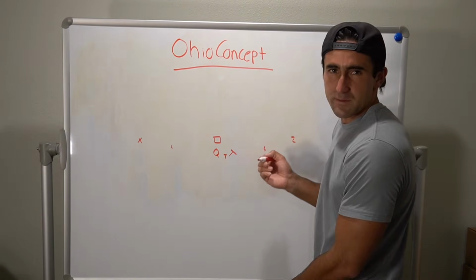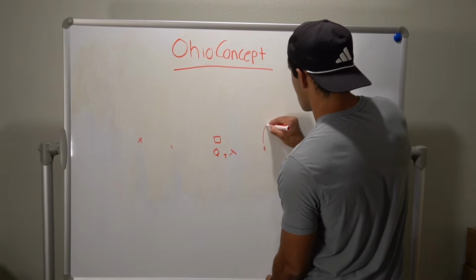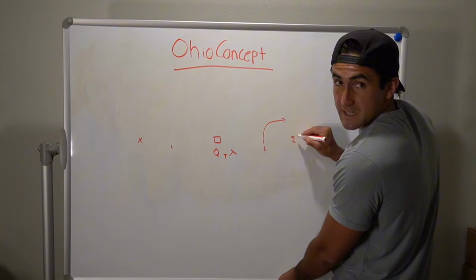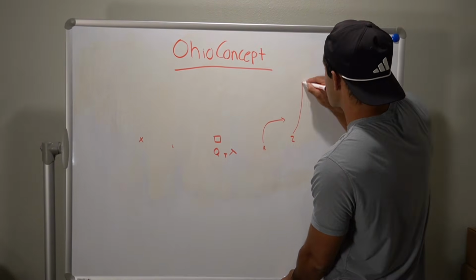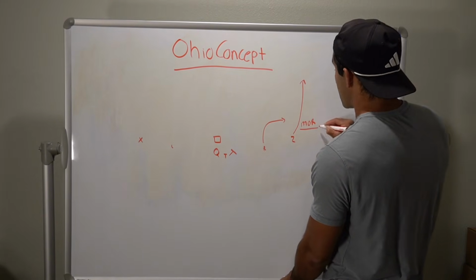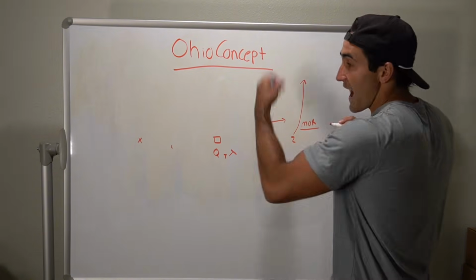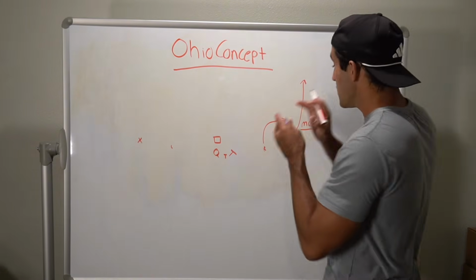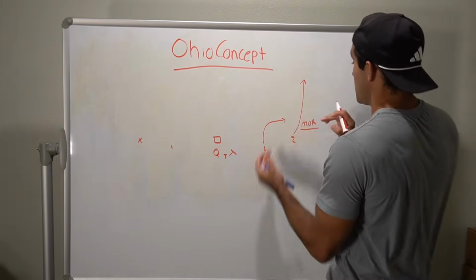Slot receiver, we're just going to have it mirrored on this specific concept, but he's going to be running just a simple 5-yard out. The Z receiver is going to be running a mandatory outside release fade, so I'm going to write this here, MOR. That's regardless of where the DB is playing, he has to release to the outside because our goal is to turn the defender's back if he runs at the fade.